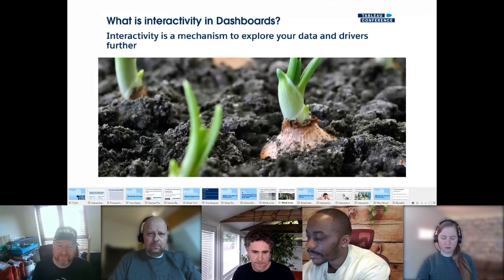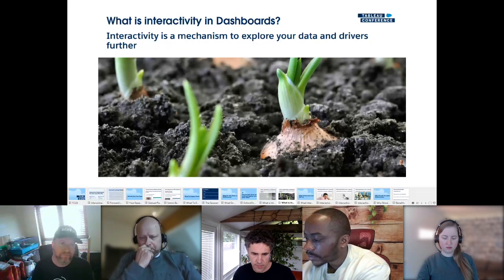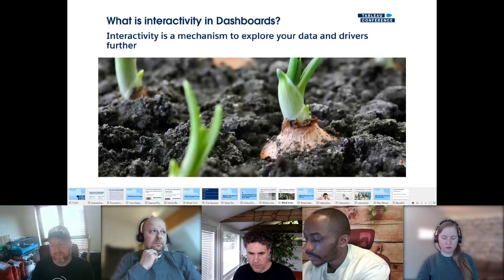So you might start with a band, or you might start with a headline bar chart, and you always want to say, what next? What do I need to find out? But actually, you may not want to show that all on screen at the start. And interactivity allows your users to have that ability to engage with their data and explore it further without needing it all on screen.